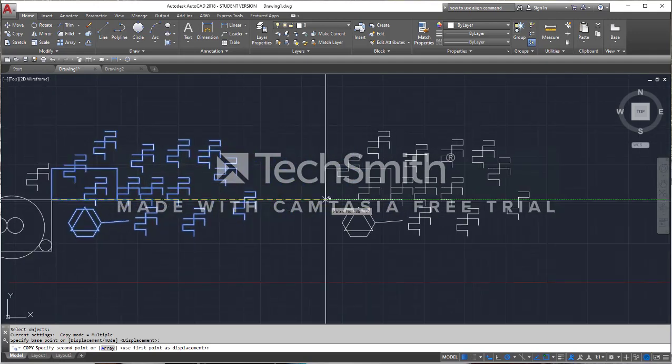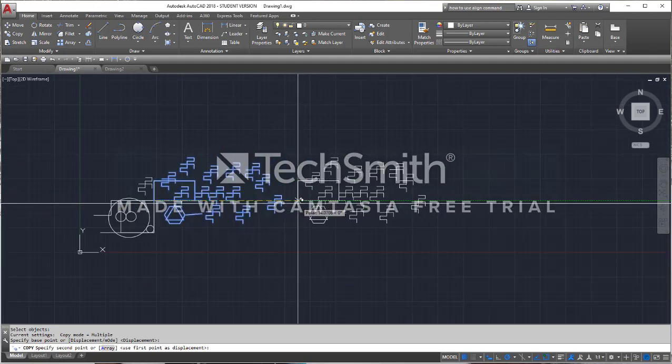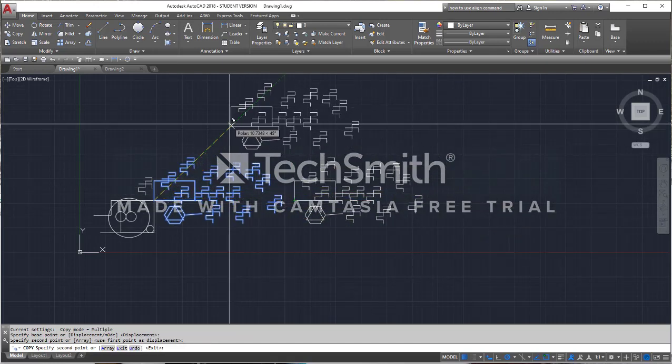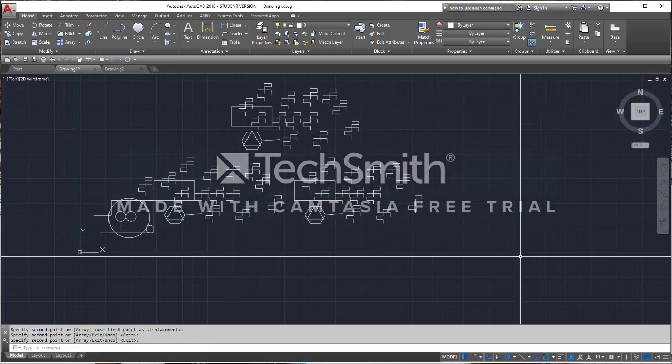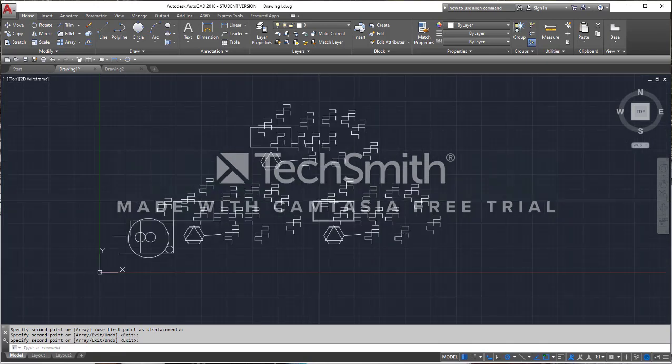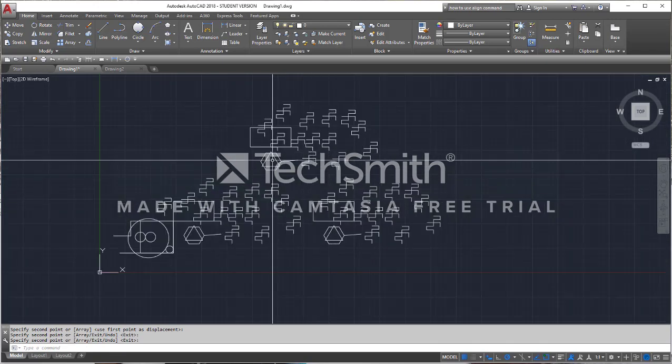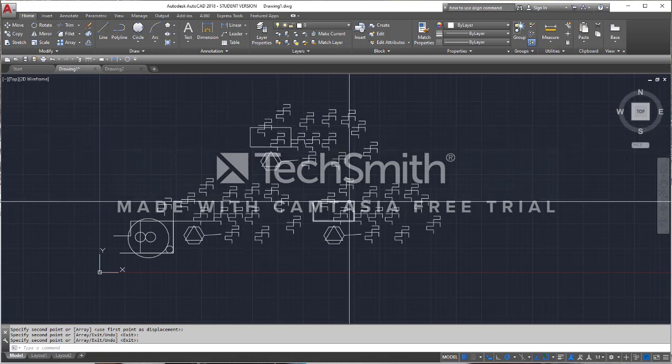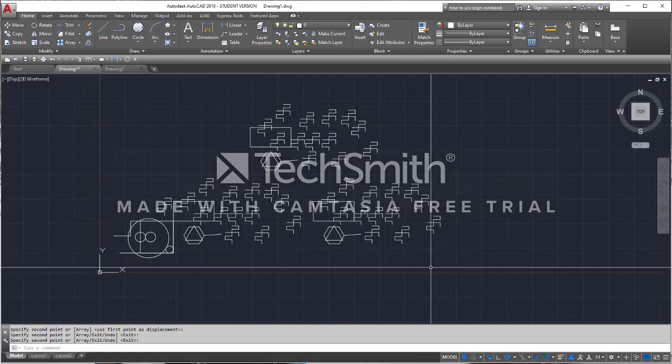See, I can very quickly make copies of my object. So now I have multiple copies of that. And I can continue to do that if I wanted to. So that is my erase, my copy, and my move modify commands right here. Okay, so we'll stop right here and we'll continue on the next one.